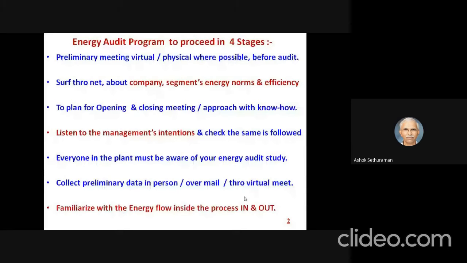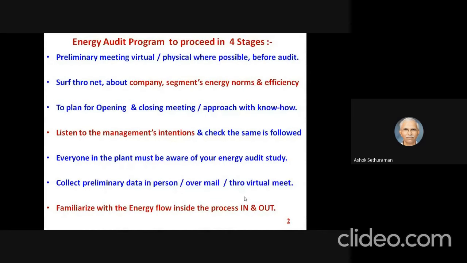During the opening meeting and the closing meeting, we tell the management we want all the people concerned with energy conservation, energy management and energy efficiency, the heads of the department, to attend the opening meeting, and then we discuss with them. Also, we listen to the management's intention and what their idea is, and how that intention is carried over to the middle level or the shop floor management. Both things are checked. So everyone in the plant must be aware of the energy audit, and we are able to collect the preliminary audit data. It can be done over mail or through a virtual meet, or if it is local, easily in person.